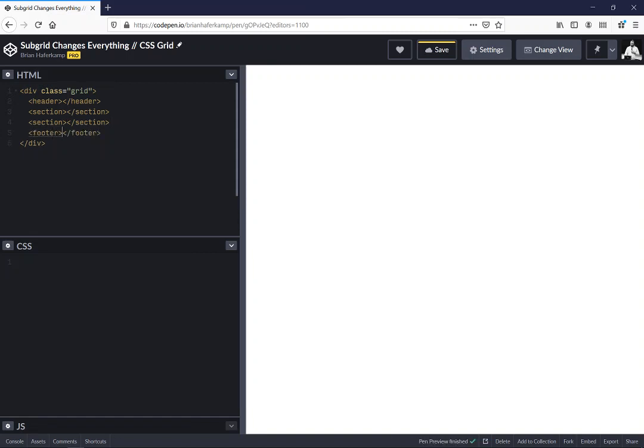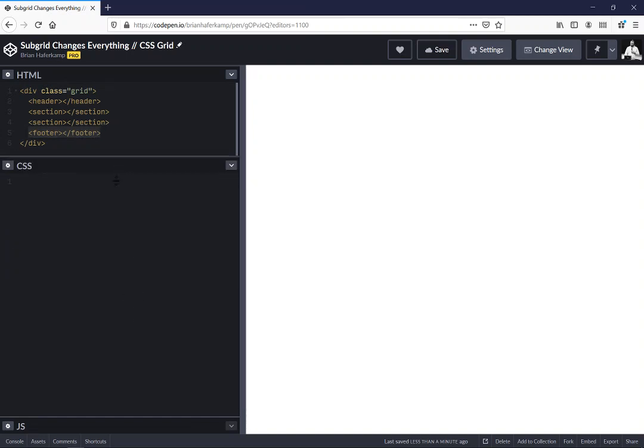So this is a semantic layout for our HTML. So we have a header, we have a section, and this might be sort of a masthead or a navigation or whatever, top bar, whatever you call it at the top of your website. And then this will be your footer, and then a couple of clear sections inside of this layout.